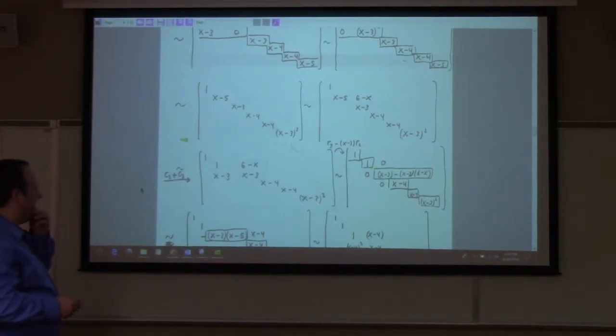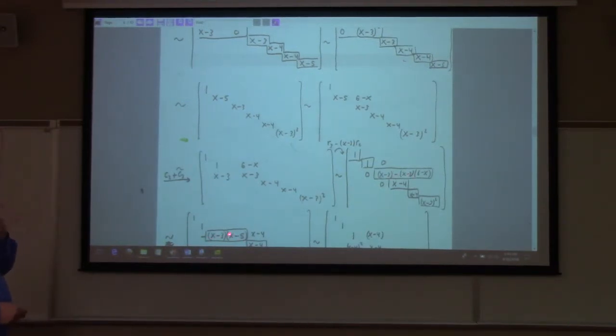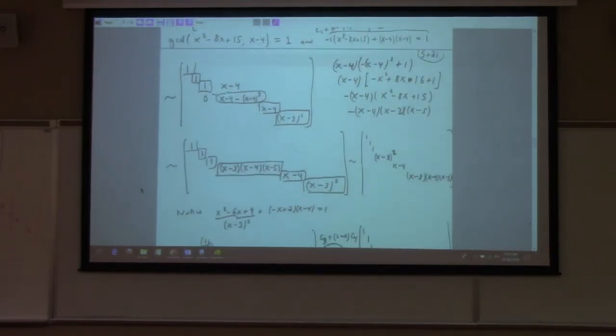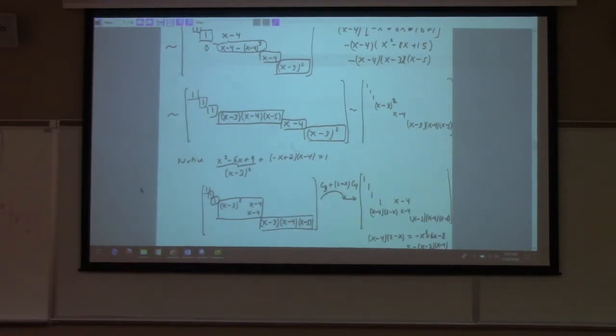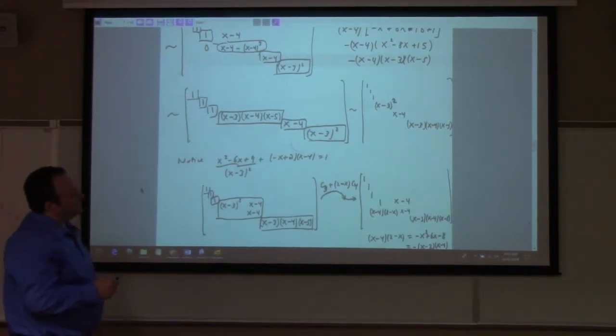But I'm sorry. I was thinking something but writing something else, I guess. But anyway, after you can make that happen there. Once you do get that expression there, that when you add this to that, gives us the 1 like I wanted. And then you subtract x minus 3 times row 2 from column 3, which puts an x minus 3 like this down here. That simplifies to x minus 3 times x minus 5. Anyway, after like 3 pages of this, it starts to get like the greatest common divisoring, so to speak, or I could say the bazooing. It gets more sneaky, like this one. Well, obviously, x minus 3 squared plus that is 1, right? So, yeah. So, how'd that help us out?